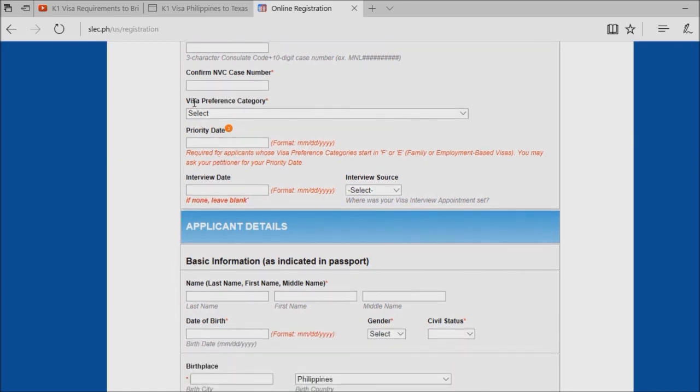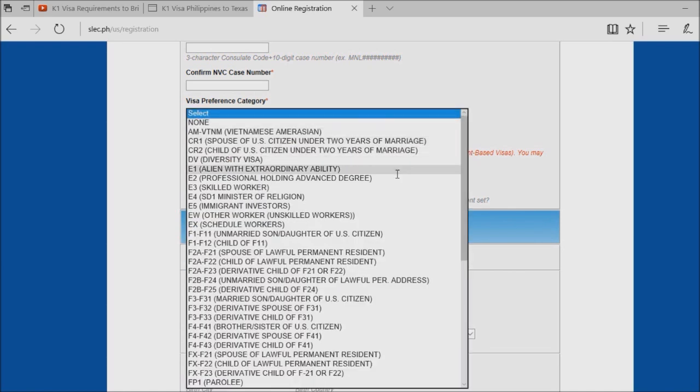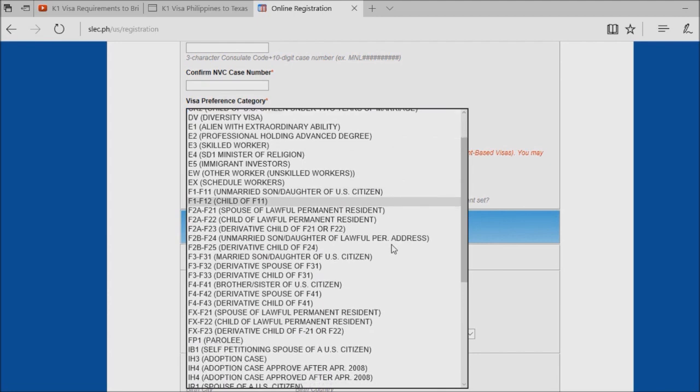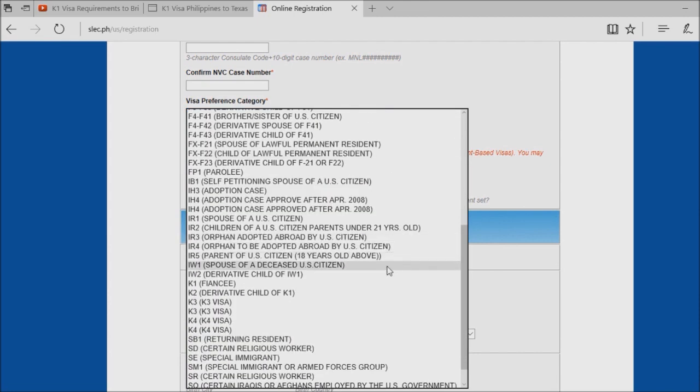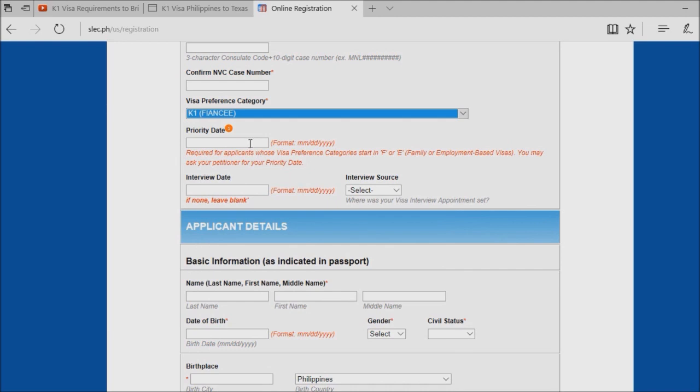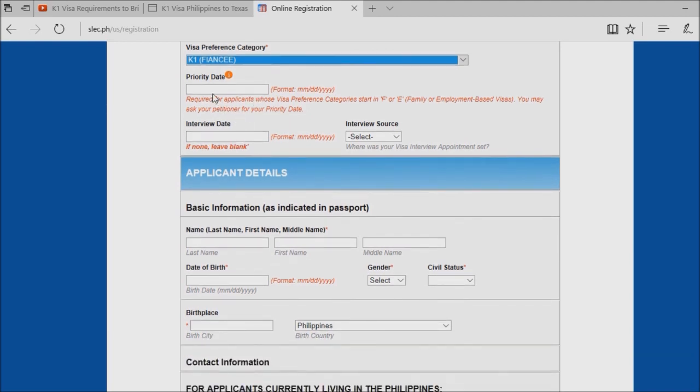And then next is visa preference category. Just click this button, and you need to find where the K1 fiance is. You just need to click it, and after that is the priority date. The priority date, you will find it in your NOA 2, or your Notice of Action 2.